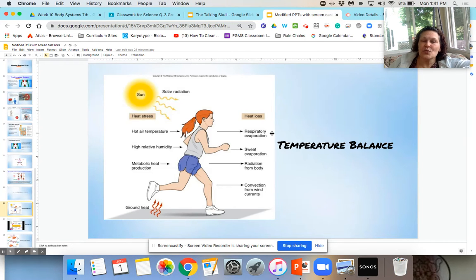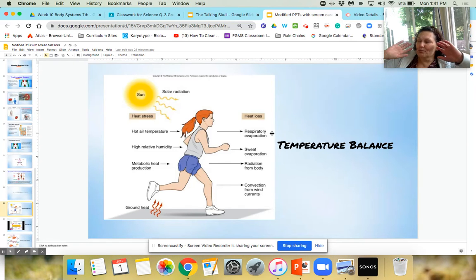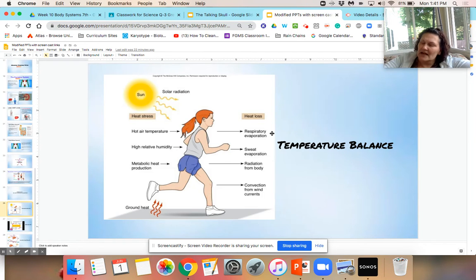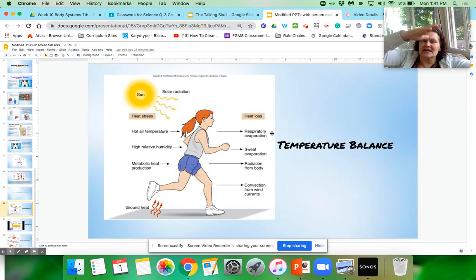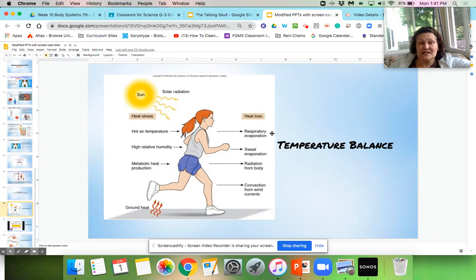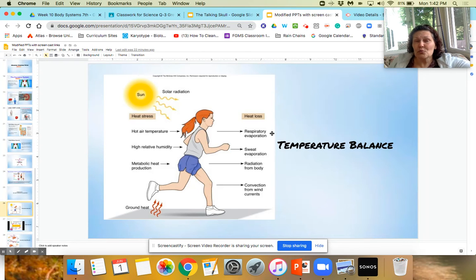And then the convection from wind currents. So as you're running, you're blowing through the air, right? And remember, the cooler air tends to be on the bottom. Convection currents bring it up, it cools, and it comes back down. And so those things are helping you cool. So what's making you warmer? Heat from the sun, temperature in the surrounding air, moisture in the surrounding air, and then heat from the ground, right? From the bottom part of the environment if you're on asphalt.